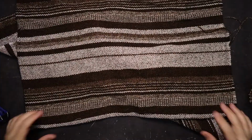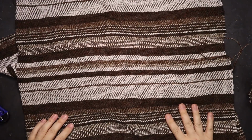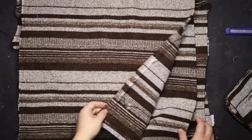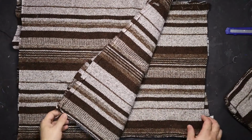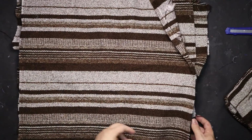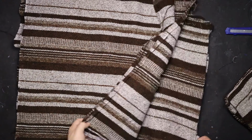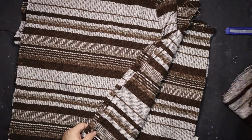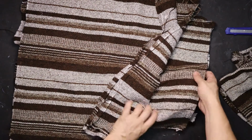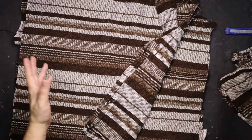Okay, that took about 5 minutes to do each piece. There's 2 per cushion cover, obviously. So I've just got 1 more to do, and I will be able to start covering the chairs. Okay, so there are 4 separate pieces for 4 chairs. Obviously, if you've got more chairs, do more pieces. But I've just noticed these are so different in size. So I might actually have to cut another one of these up to get the right size. This one back here might be a little small, but who knows? It doesn't matter.